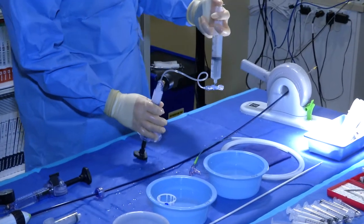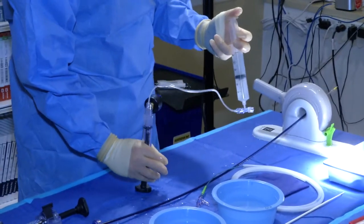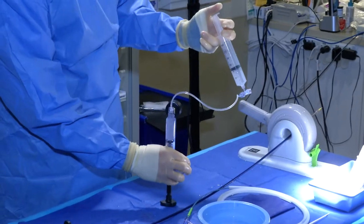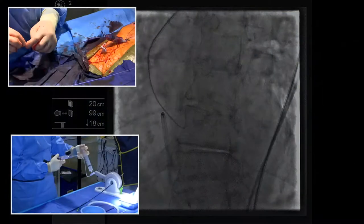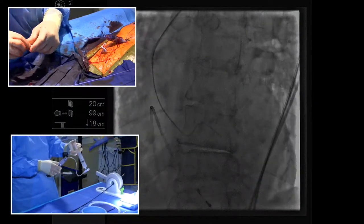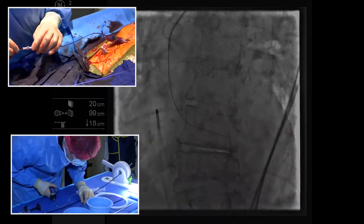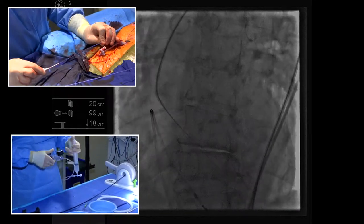I'm still working away here. This is hard. Look how tight that is. That's very tight. So that's not quite in far enough to track it. I'm straightening it out, trying to get the wire in a little further. Now I've got the wire in. Now it's slicing down that valve.